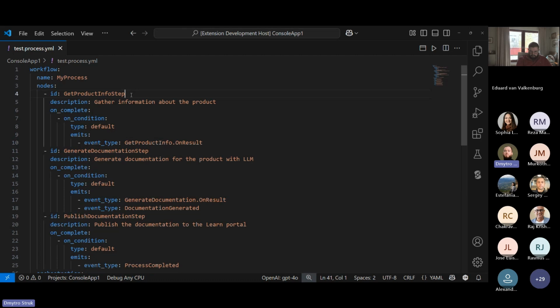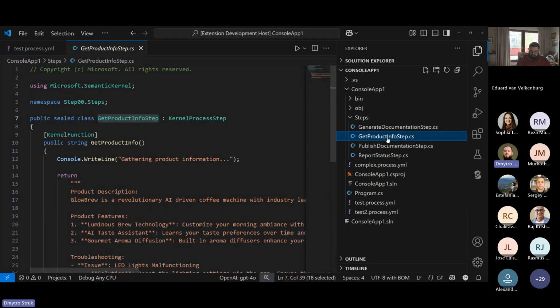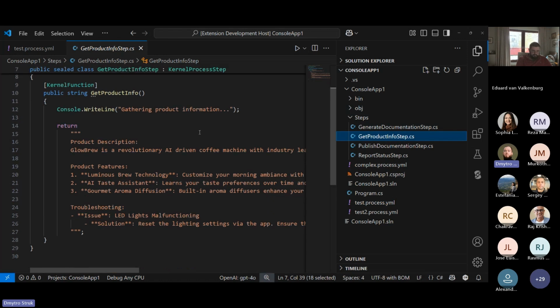Each node is some unit of work, and in my example, it's C# code. So, for example, if we open my solution, we will see some steps here. We have a step to get some product information.